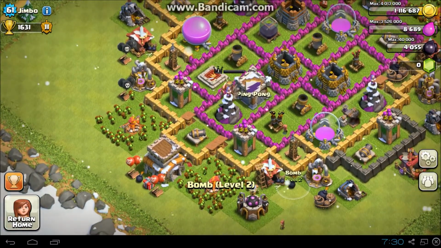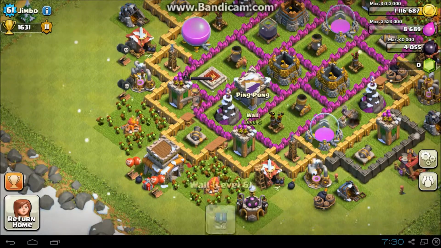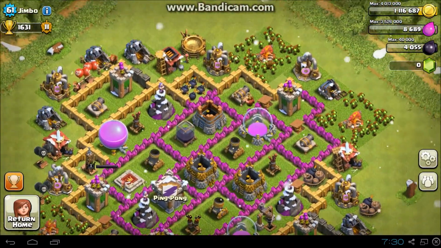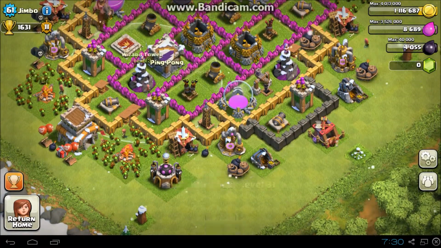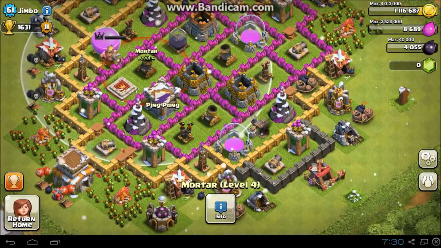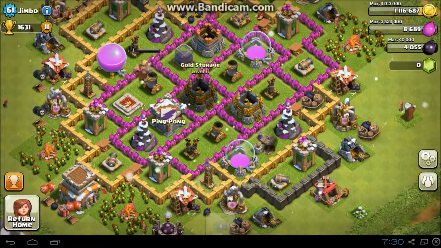They will just get mowed down by the mortar, the Tesla, everything that surrounds these alleys. But I think if someone sends in heavy artillery, like a giant or a hog rider, especially a dragon or something, it can just kind of move up the sides and take out things as it goes.